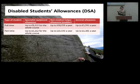These are individuals employed to support learners with disabilities across the whole range of learning environments, not just in the field. At the moment, our students can apply for funding from the government, and it's non-means tested. It's given purely on the basis of the student's condition, doesn't have to be repaid, and it's available across the whole range of conditions. So it includes issues like dyslexia and mental health issues.